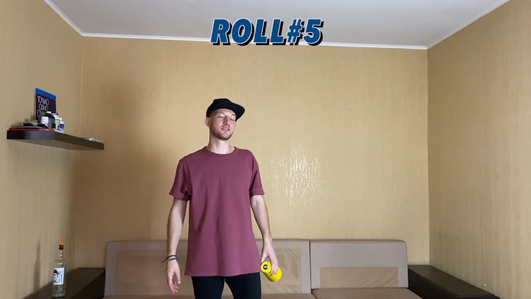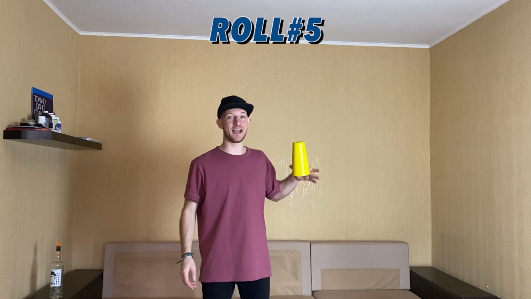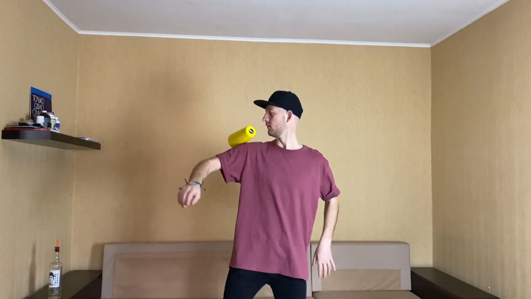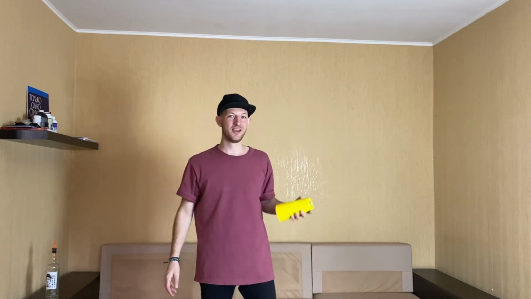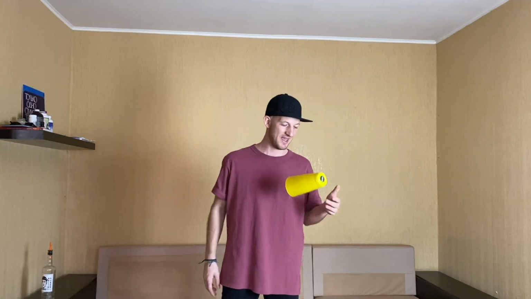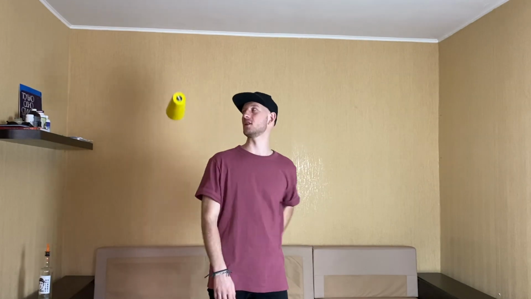So the next roll, guys, the next roll looks like this. Actually it's not a difficult roll. I'm doing it from my left to right. I'm just holding the same position, reverse grip. And look, I'm throwing the tin behind with no spin.